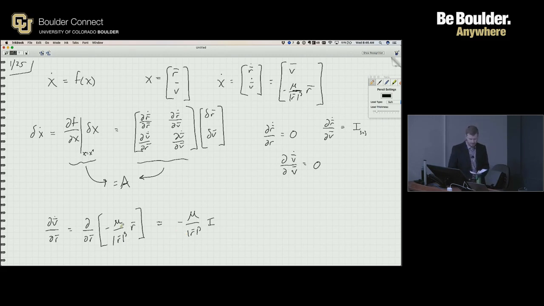How about the second one? First of all, I think an easier way to write this is, how can we rewrite this? r dot r to the 3 halves. That's what this is. Really, since it's in the denominator, it's like r dot r to the minus 3 halves. So I'm going to walk you through this slowly. We need minus mu times r, which is this other term, and times the partial of r dot r to the minus 3 halves.